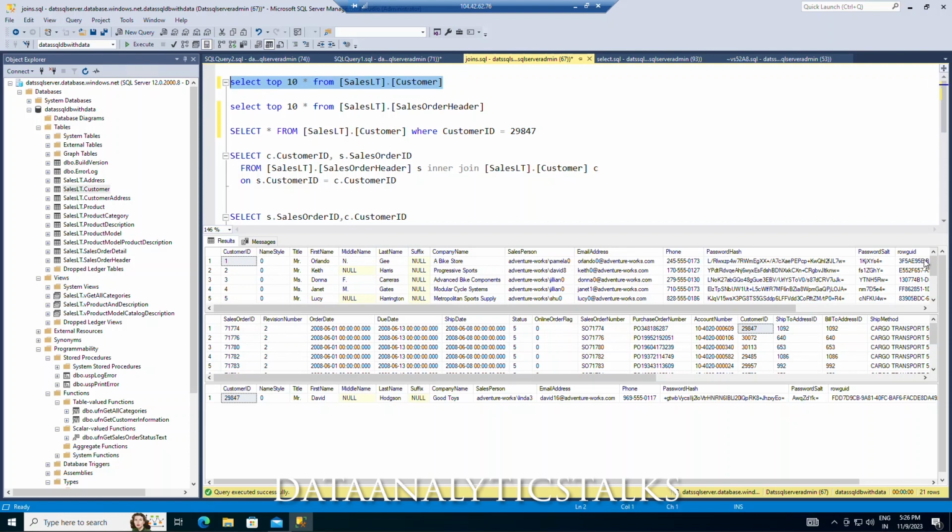The first is a customer table, and the second output is a sales order header, and you can see something called a customer ID in the sales order header table. This is the foreign key, which is the primary key of the customer table. What it is doing is establishing a relationship between two tables. This is referred to as a foreign key.